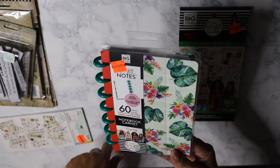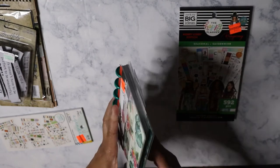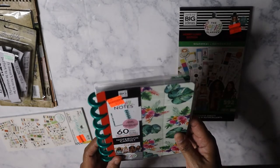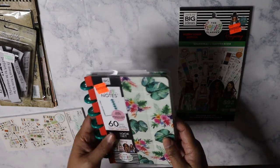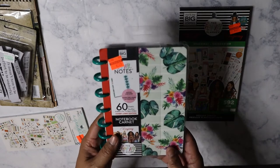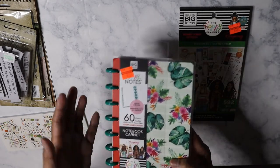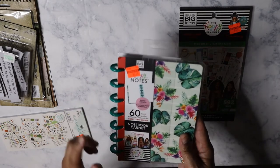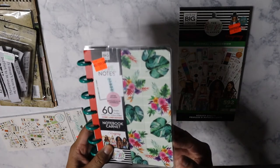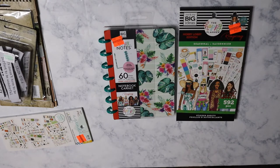I've been seeing these on clearance before — they had like the longer ones, I don't know what the sizes are. It's also from Wrong Wrong. The reason why I purchased it was because I'd seen somebody make a sticker book using the rings like this. This was $2.24 and it's just for notes — they're all blank. I figured I could use it for some of my other stickers that are odd sizes that would not fit in my current sticker book. So I actually just bought it for the rings. I know I could probably purchase the rings separately, but I don't think I would have gotten them for $2.24. I also have a disc punch — it's the happy planner punch — and I was thinking of making covers to sell, but I'm not sure if people would buy them.